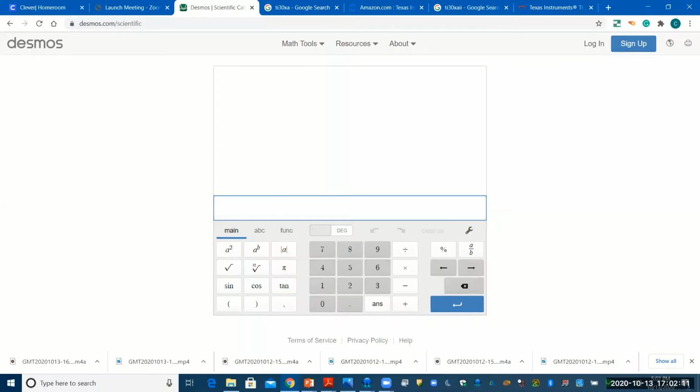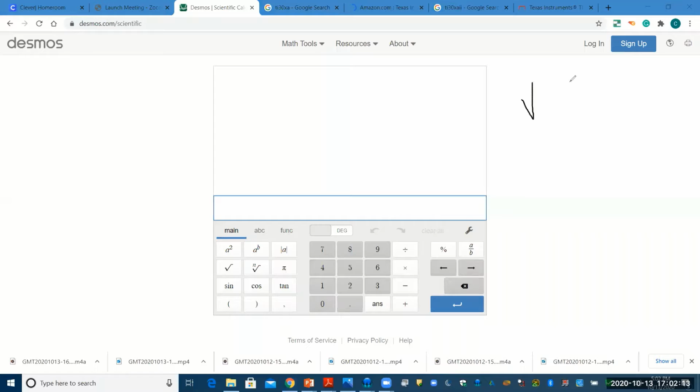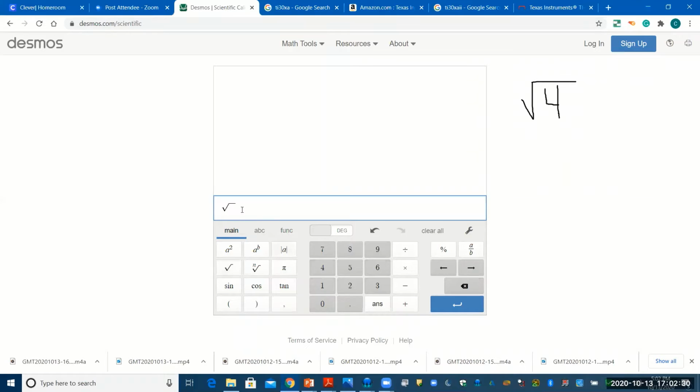Okay, I'm going to show you how to put square roots and cube roots in your calculator. First, I'm going to show you how to put the square root of 4 into the Desmos Scientific. In this video, I will do 3 of the most common calculators I know you have. To put the square root of 4, I would do square root 4. So you press this button and then the 4, and it tells you the answer of the square root.